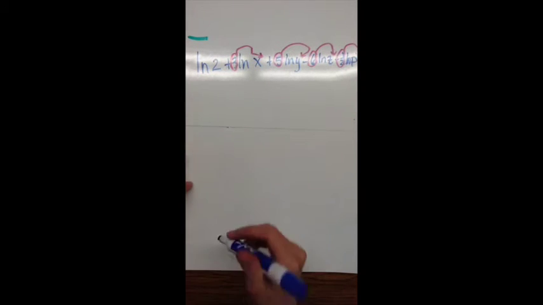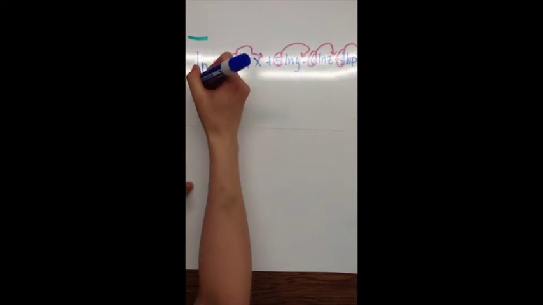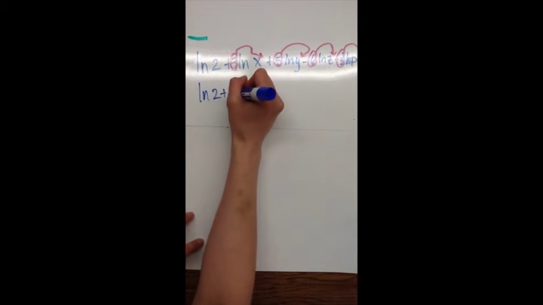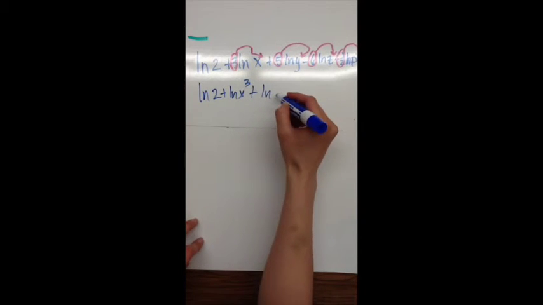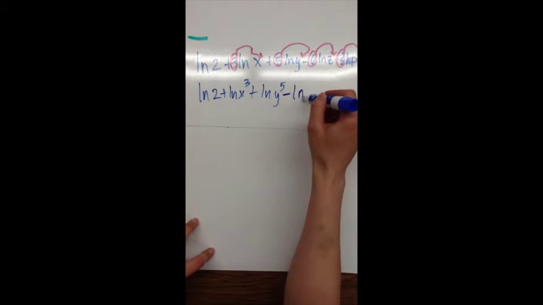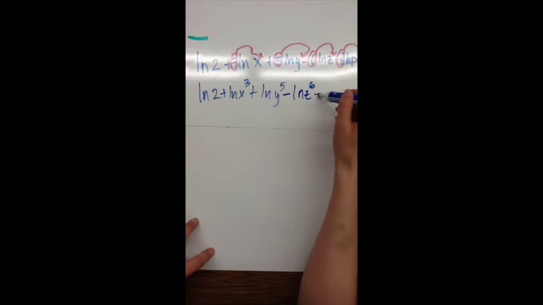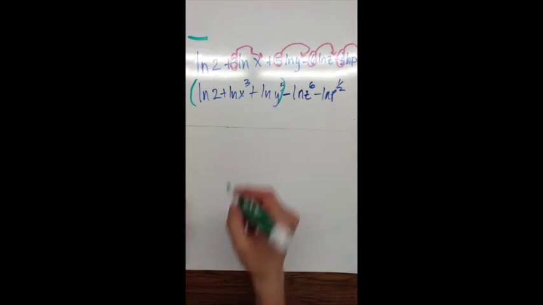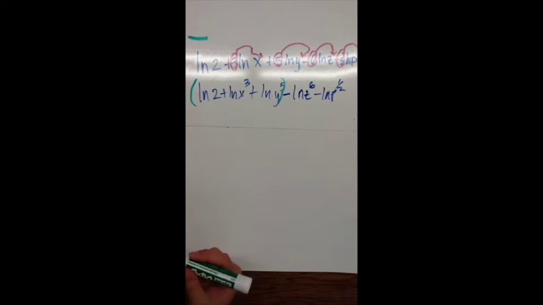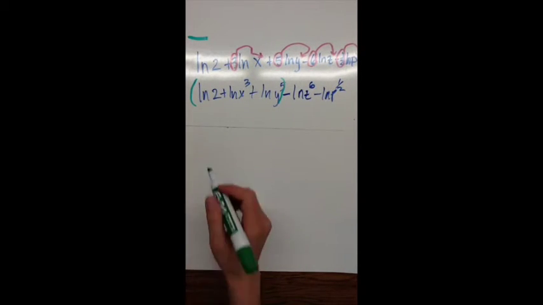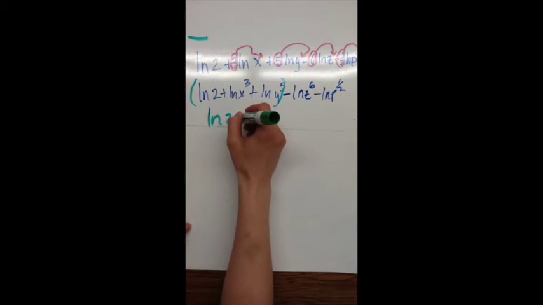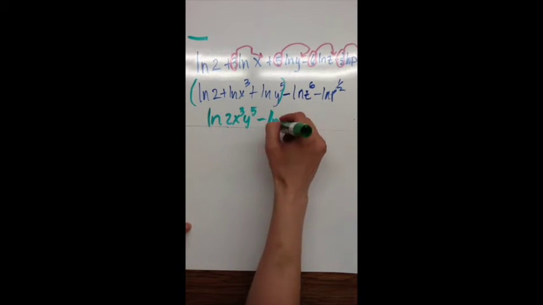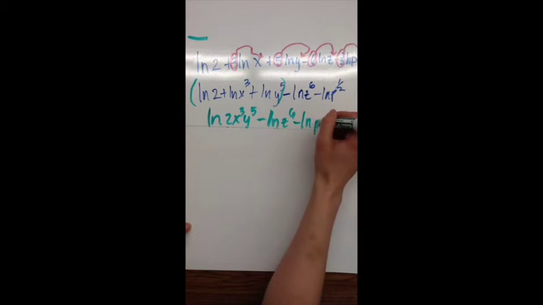Notice this expression mixes numbers and letters, which is fine. This turns into natural log of 2 plus natural log of x cubed plus natural log of y to the 5th minus natural log of z to the 6th minus natural log of p to the one half. The first three terms are all being added, so I can condense them into one natural log by multiplying the arguments — natural log of 2x cubed y to the 5th. But I still have minus natural log of z to the 6th and minus natural log of p to the one half.